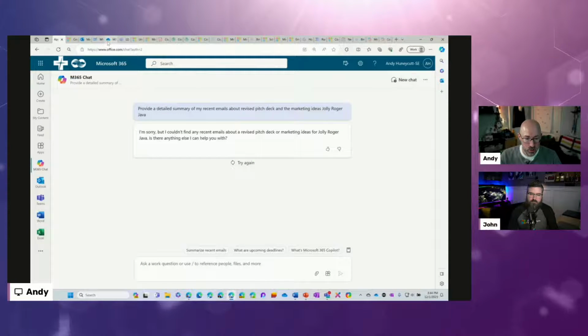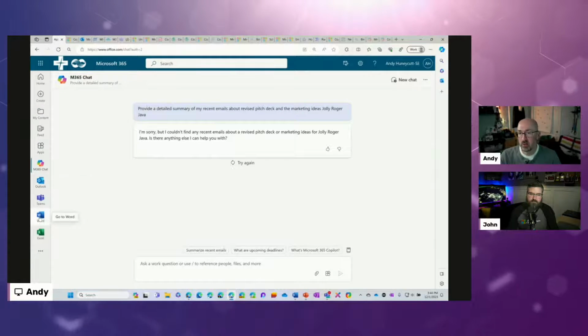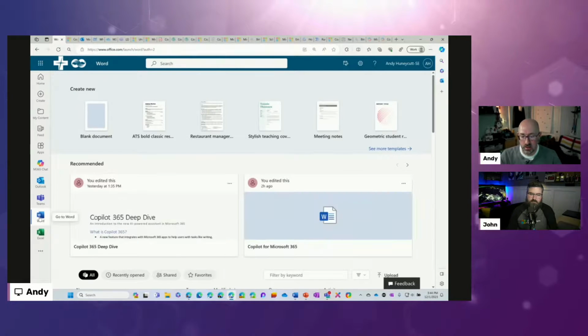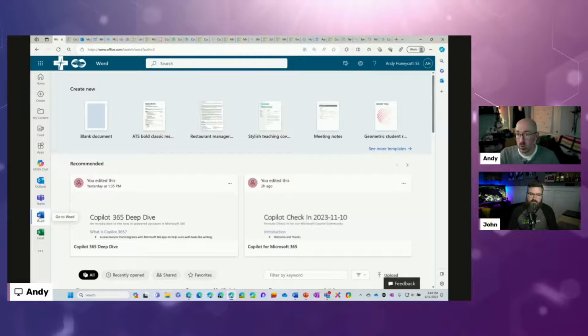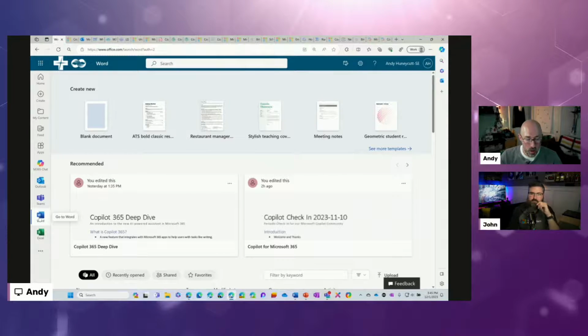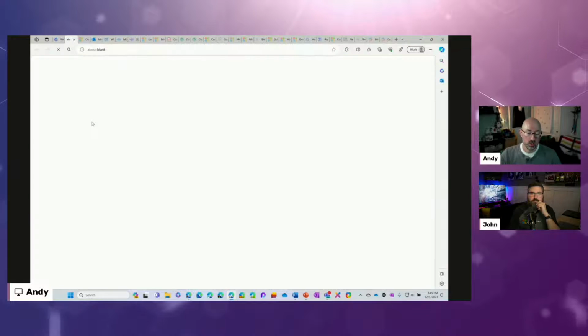So I'm going to start off by heading in my Microsoft environment. I could start from Microsoft 365 Home and maybe go to Word, Excel, or PowerPoint and work from there. If you start from here and you create new content, that content is actually going to be stored in your OneDrive. So just a heads up there. You could go to Microsoft Teams and draft new content, or you could go to SharePoint and draft new content from there. I'll just start here from Microsoft 365 Home. I'm going to do a new blank Word document.